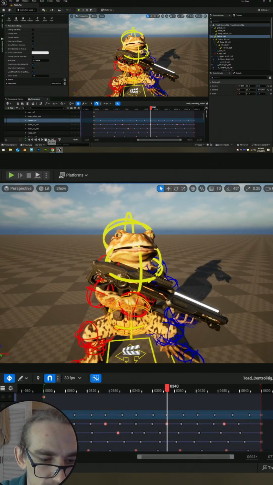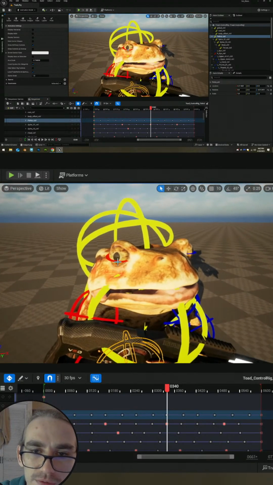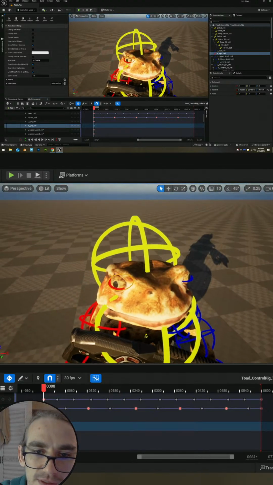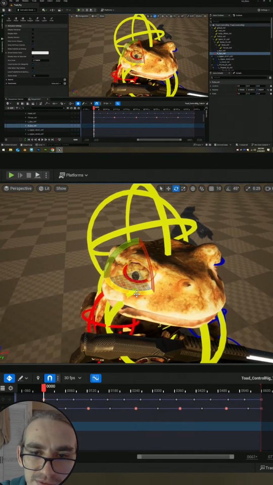Okay, I think just maybe the eyes, just give it a little bit of life and that's it. Just for a quick test.